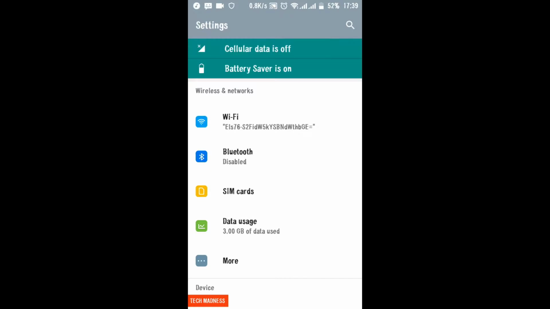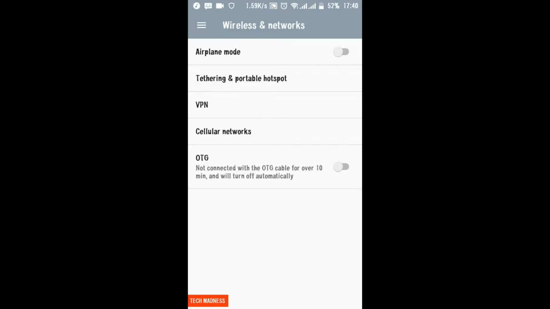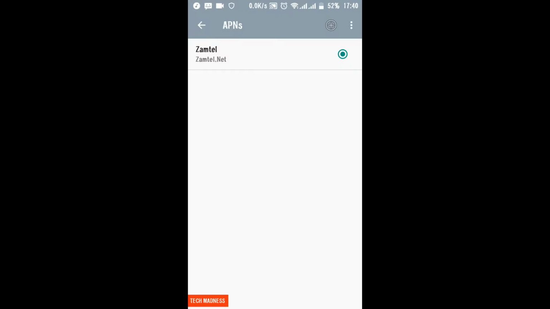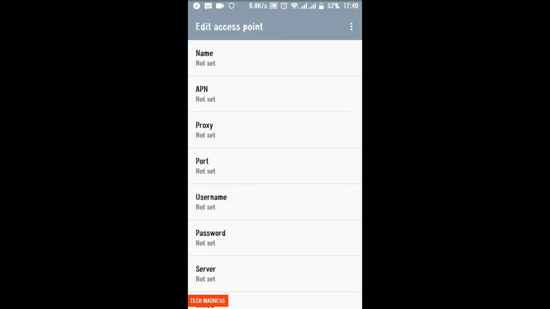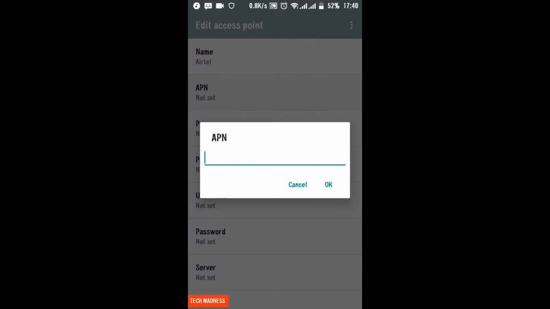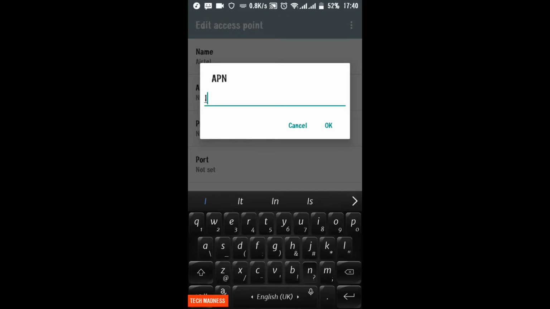If you can see cellular network, click on it, but if there is more option like mine, click on it. Then cellular network. Look for APN, which stands for access point names. This is the important part, you would have to add, or edit the current one, if you are given like me. After that you will need to change the name to the network provider of your choice, which is the one you're using. Would also want to edit on APN.